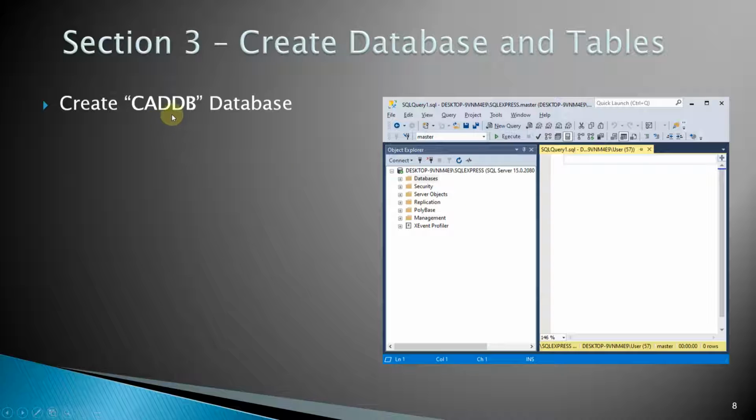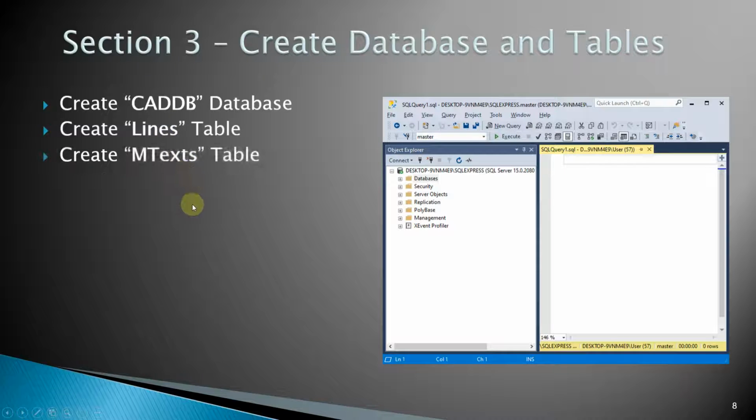And once we have our database created, we are going to start creating the tables. The first table that we're going to create is the lines table, which will store all the lines from the drawing, followed by the Mtext table, which we'll use to store all our Mtext from the drawing, followed by the Polylines, which will store all the lightweight polylines in the drawing.